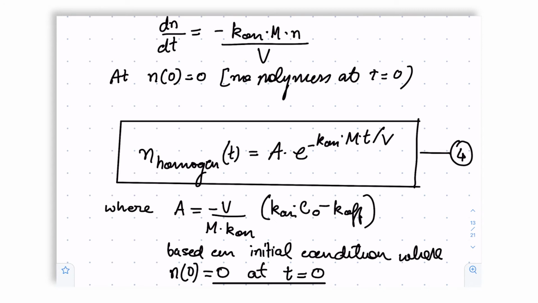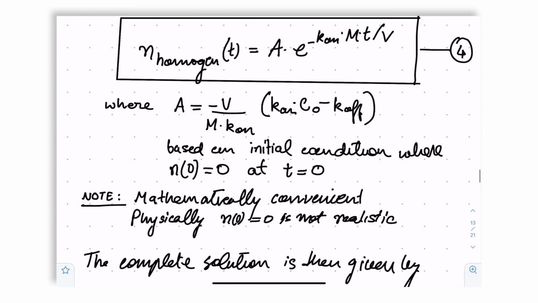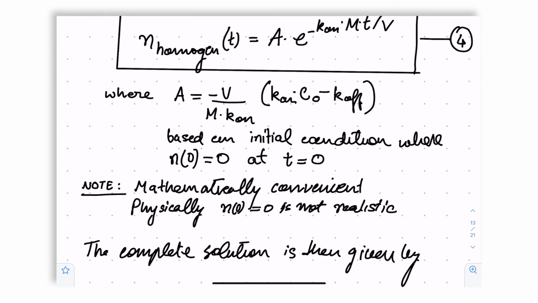This is a familiar term. You see it keeps showing up again and again. While this is mathematically convenient, physically this may not necessarily always be realistic, and then we need much more complex models, and those are not something we're going to go into right now. There are a series, something like 40 papers in the 80s and 90s, which actually dealt with this.